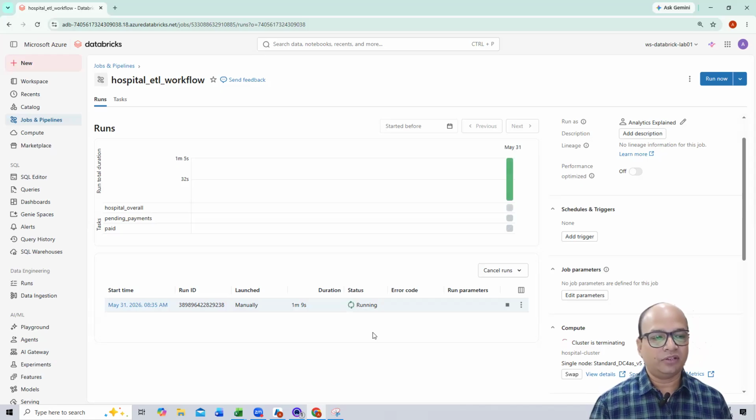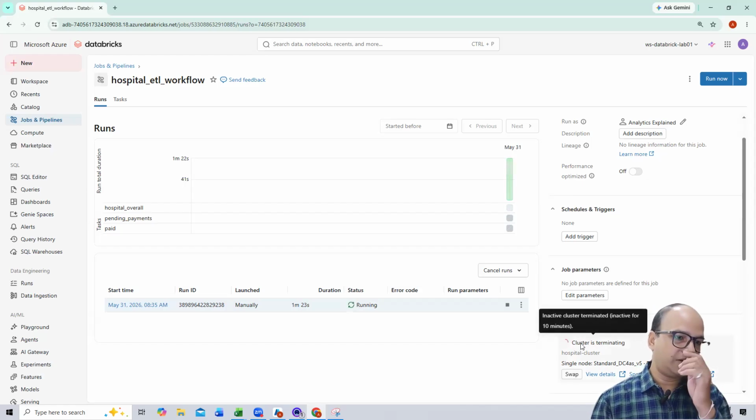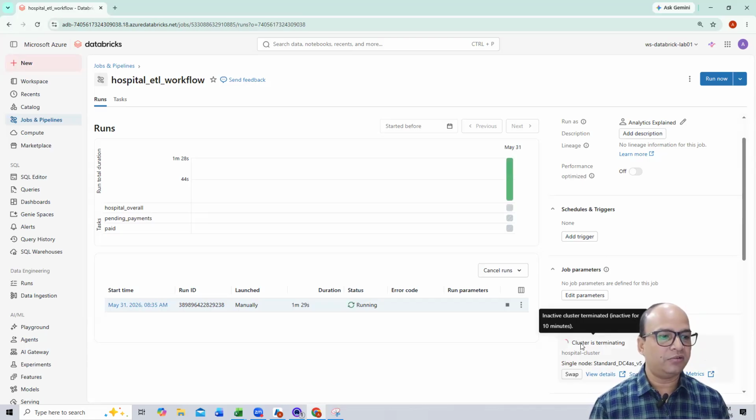You can give 30 minutes, so whenever you are practicing, it will run for at least 30 minutes. You will not face such a scenario if you give 30 minutes at least. If you see, it says cluster terminated, inactive for 10 minutes. If it is inactive for 10 minutes, it will be terminated.